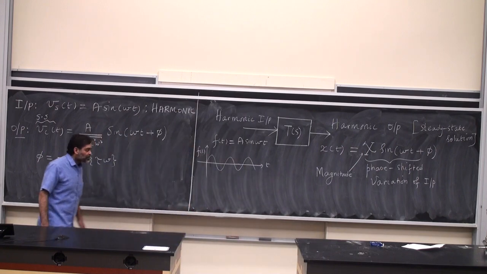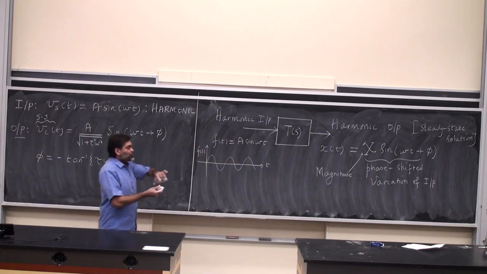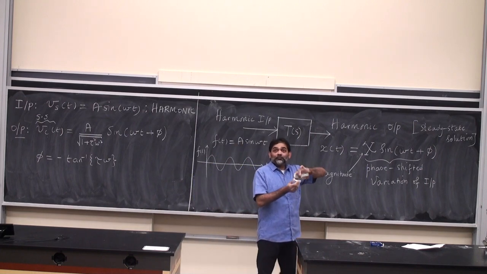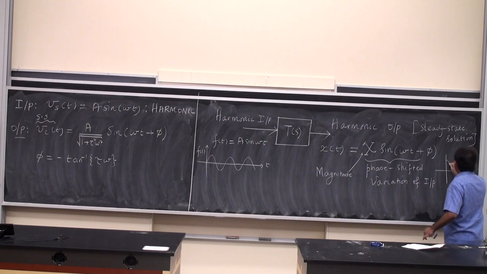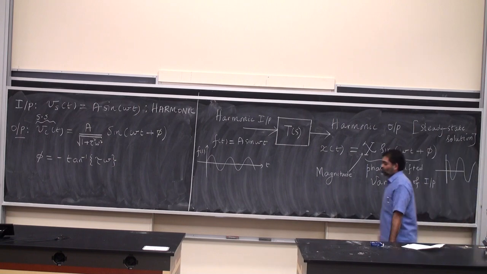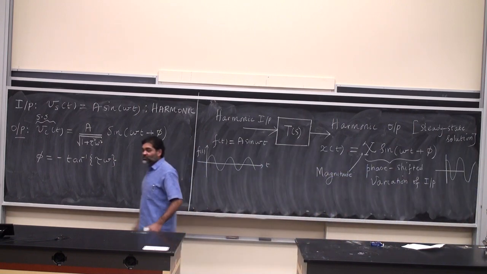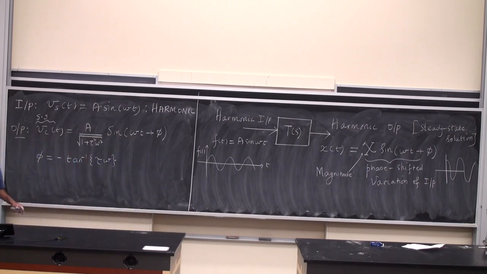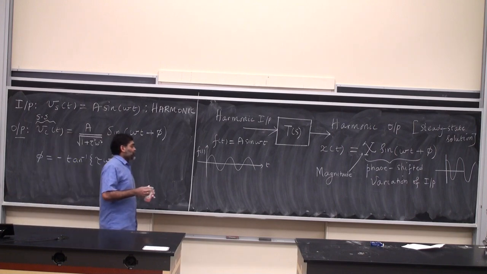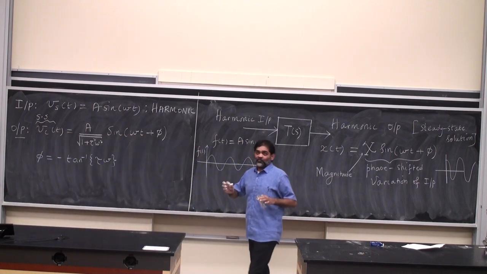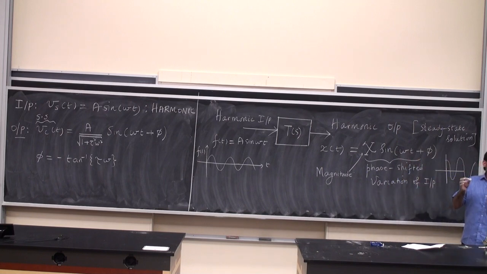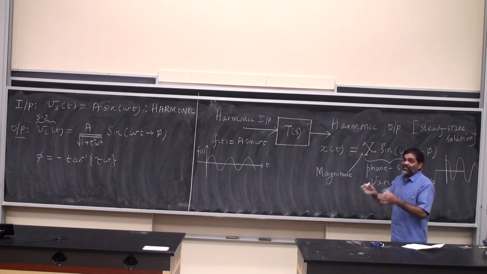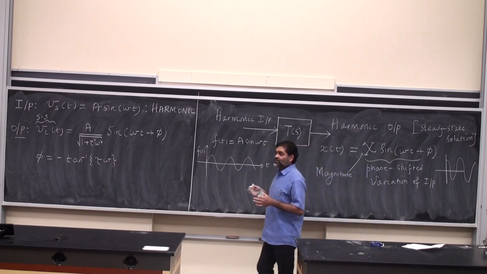The output signal, and you just see the output being shifted by a certain amount. Its magnitude could be larger or smaller than the input, who knows. So that could be your output signal, and this is the basis of frequency response analysis, the fundamental idea, which is also used in Fourier series analysis. I take any random signal, whatever it is, I can always break it up into an infinite number of sinusoidal pieces, which is the Fourier theorem.